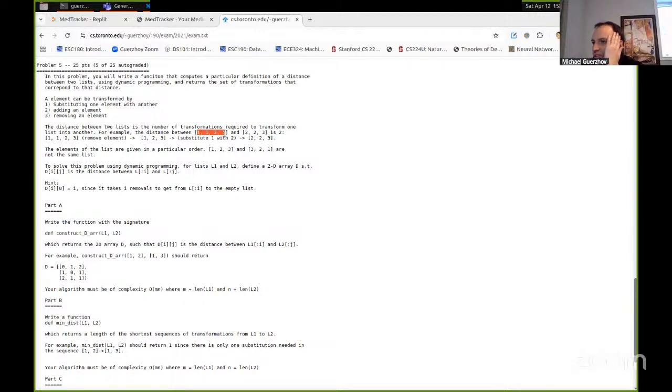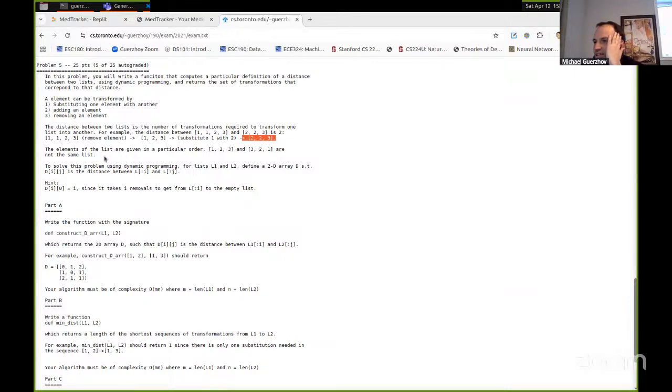I haven't read it in a long time, even though I wrote it. So the distance between 1, 1, 2, 3 and 2, 2, 3 is 2 because you can remove an element and then substitute this 1 with a 2 and you get this.